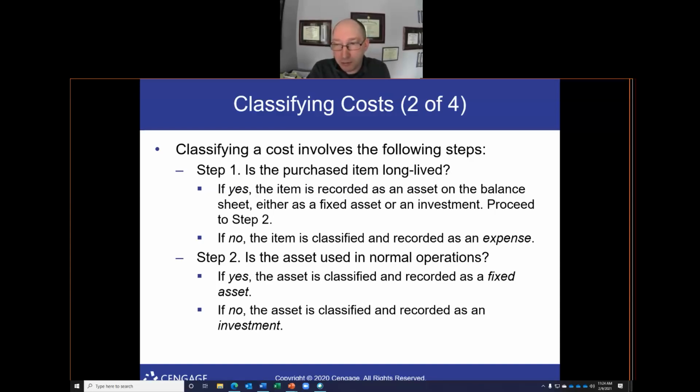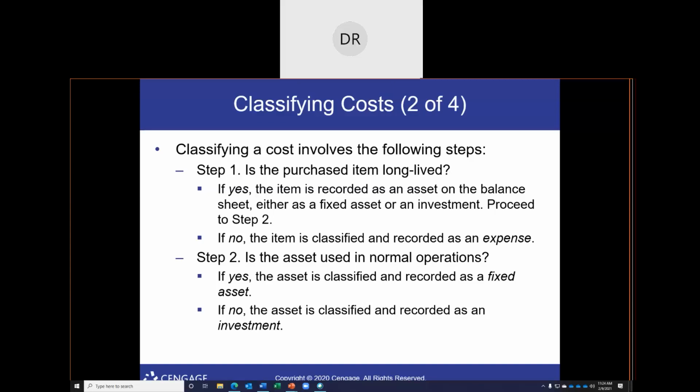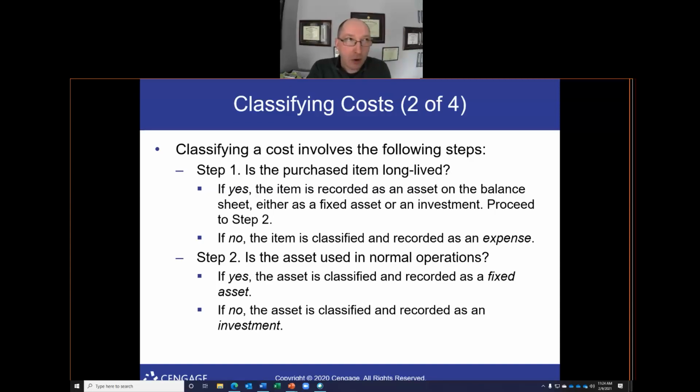David, do you have a question? Yes, I was going to ask you, what if it's a fixed asset? You purchase a fixed asset, but you're not using it every day, but it depreciates in value over time. Yeah, so to clarify your question, David, you have a fixed asset, you don't use it every day, but does it help you to generate revenue?